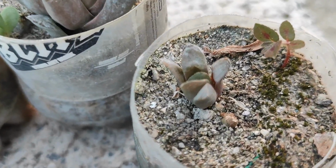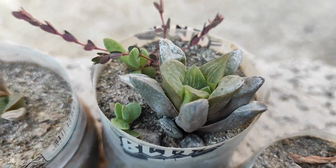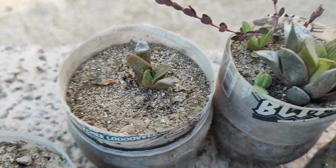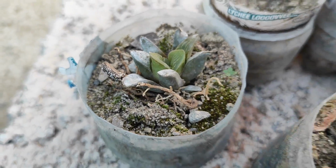Now this one is also a plant which I planted, but its condition is not so healthy. They will take around 2 to 4 months and then they will be okay.